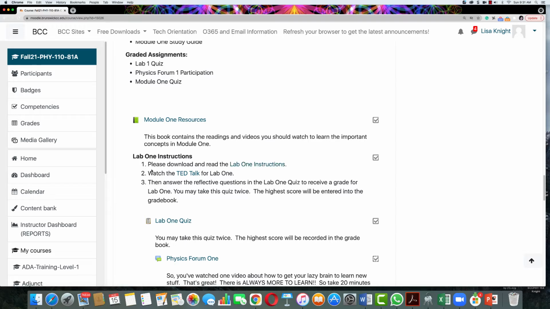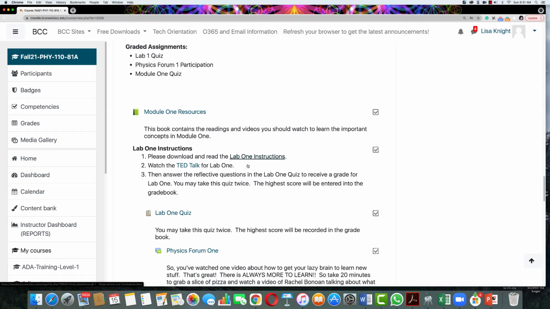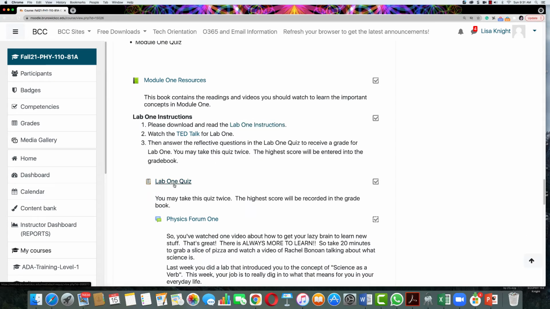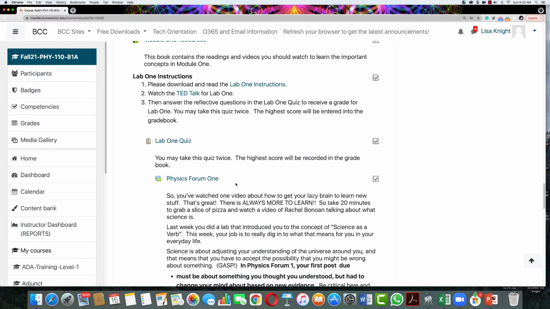So when you read in Moodle, anything that's a link is blue, and when you put your mouse over it, it has a line under it. So that's usually a link to a document or a video. So you're going to watch a video in Lab 1, and then you're going to follow the instructions, complete that, and in this case, you're going to take a quiz on that lab. But for most labs, you'll actually save your completed document as a PDF, a docx, or a doc file, and you will attach it to a submission link for that lab.